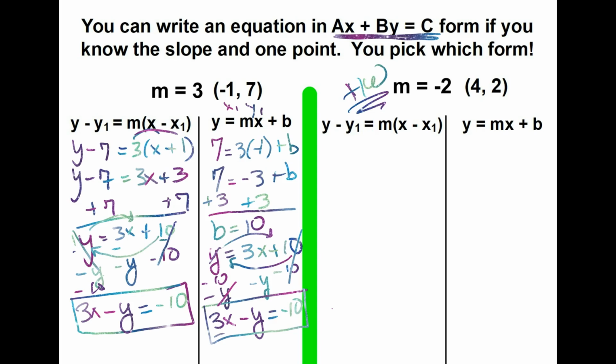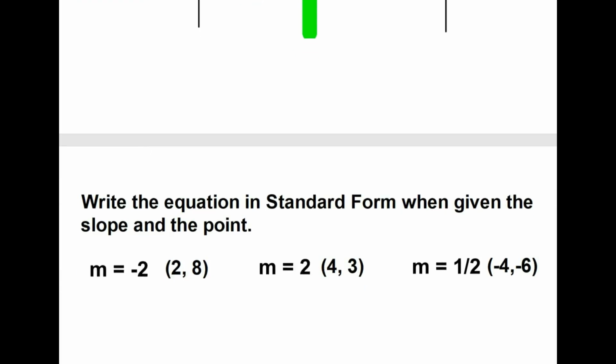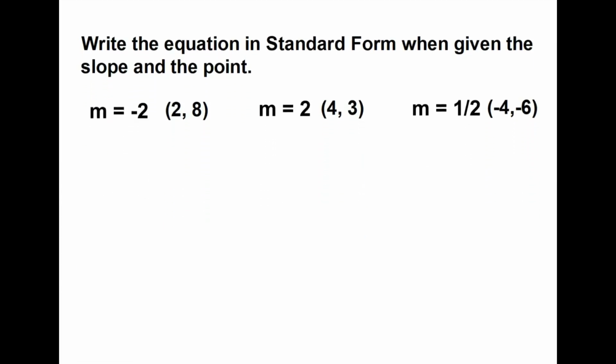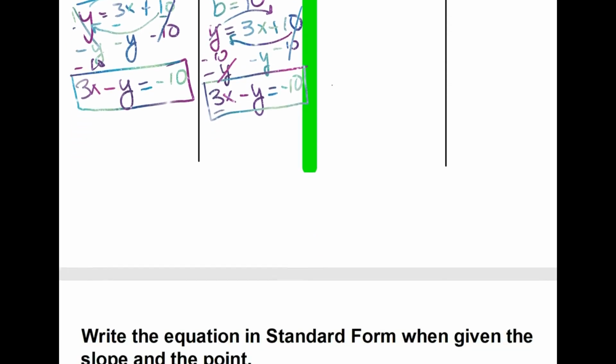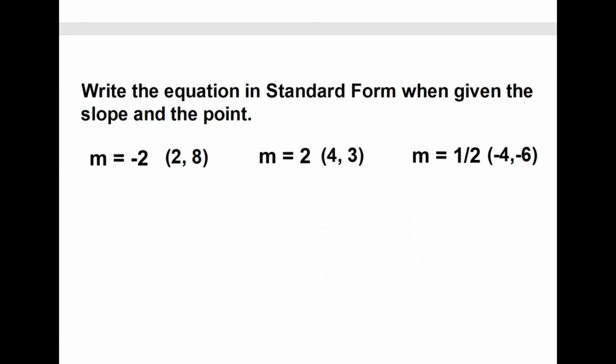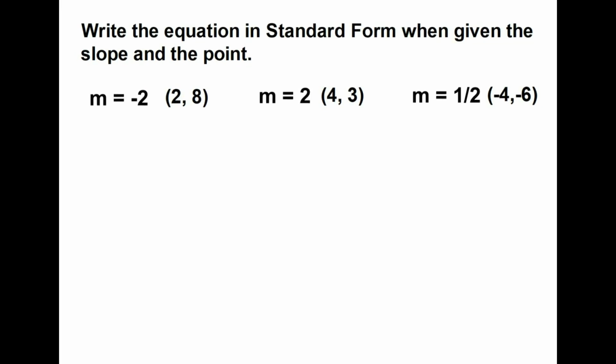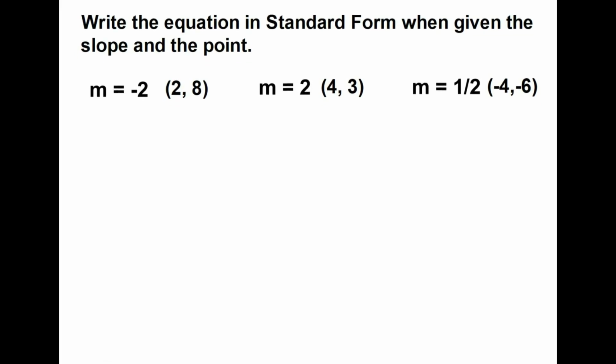All right, do both ways. I think I was going to do this with y'all, but hey, I'm not. The video is going to be really long. So all this is homework. Pick whatever way you want to. Use point slope form and put them in slope intercept form, or use point slope form and put them in standard form. Whatever way you want to use.